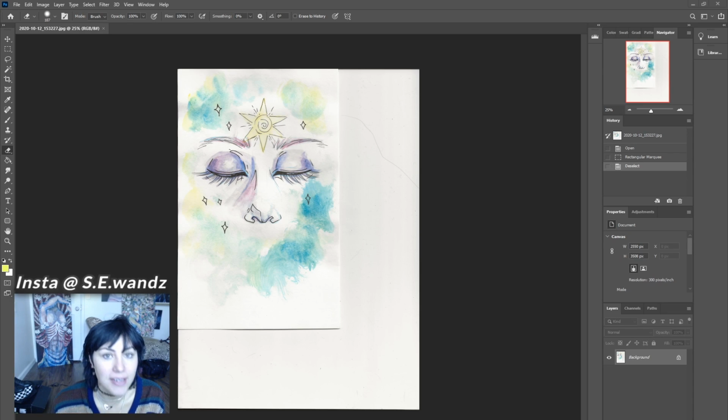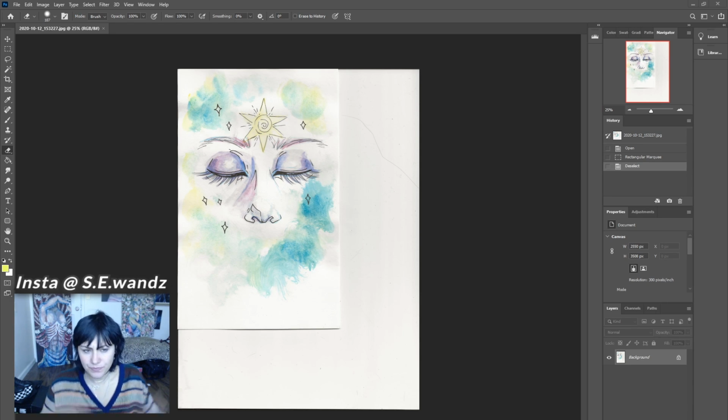So I wanted to share some more of my tarot card making process with you guys, because I know it's one thing to make a video and say, then you digitize your image, and it's another thing to show how one digitizes an image. So I did make a video a couple months ago called How to Make a Tarot Deck in 5 Steps. I think that was the name of the video. I will probably put a card for it in here somewhere.